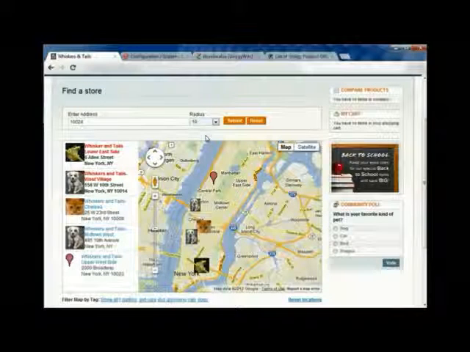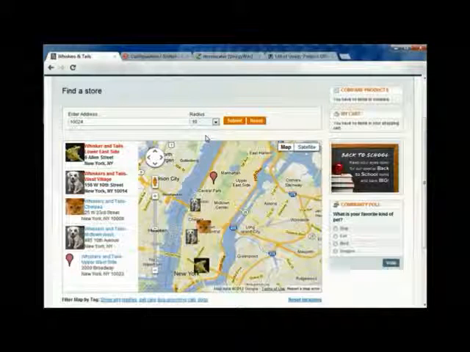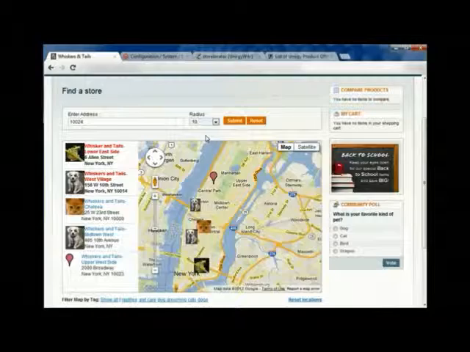A little later in the screencast. Administrators can set the results to be ordered either alphabetically or by distance. Administrators can also assign locations to be featured. Featured locations are highlighted and displayed above other search results. For example, our featured location is highlighted in red, but this can be adjusted using CSS.